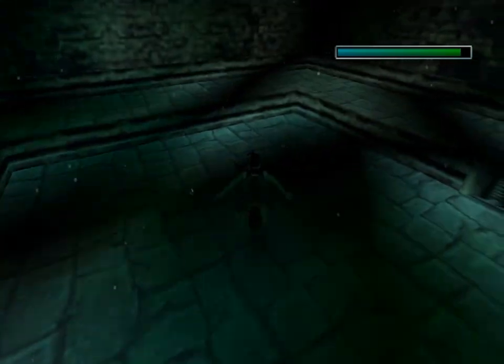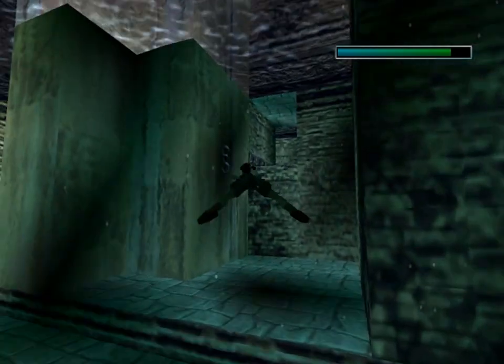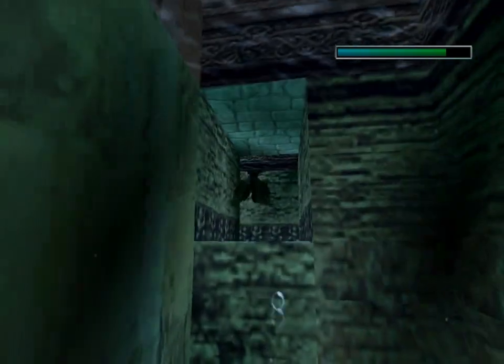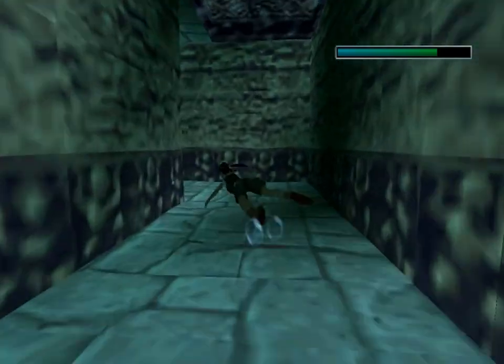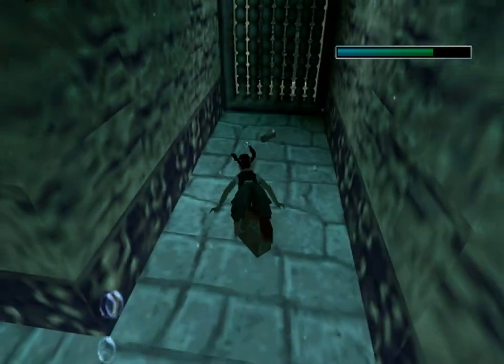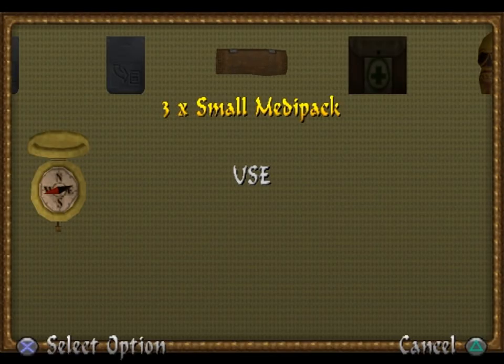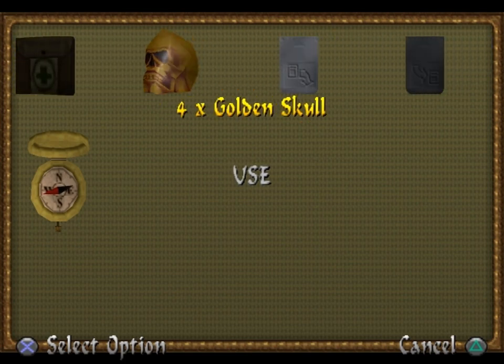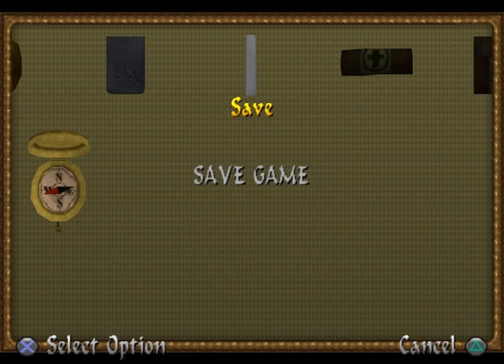Alright, in this water, as you can see, the reason I came down here was to get a golden skull. And before we actually leave the water, if we go into this little passageway in the water, go around these corners, we'll find a large med pack. And by the way, this is the menu also. It looks a little bit different, and all the items are right here. You can save here. You can save whenever you want, finally.